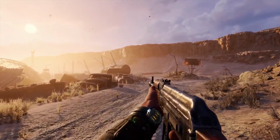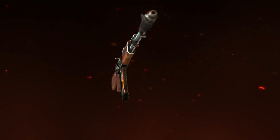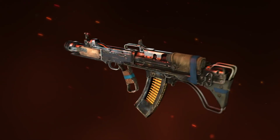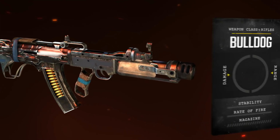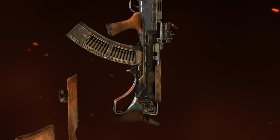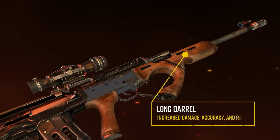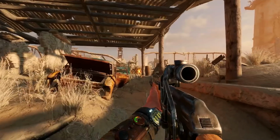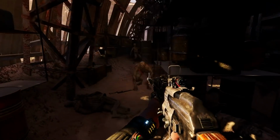You really can't make that comparison, however, it just is what it is, and Metro Exodus, if you assess it for the game quality itself and the game content, I absolutely think it's worth $20. Now, I've also been vocal about the fact that I think it's the weakest of the three Metro games. However, that doesn't really say much. It's very similar to people saying Batman Arkham Knight is the weakest of the Batman series. What does that really say in the grand scheme of things, considering the first two games were so good? I still think Metro Exodus is a really good game, a very atmospheric first-person shooter. And at south of $20, I do think it's a very good pickup right now.